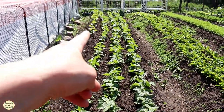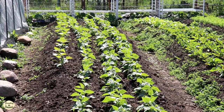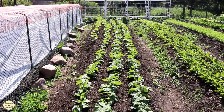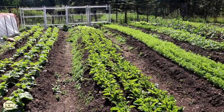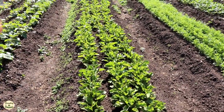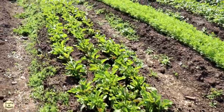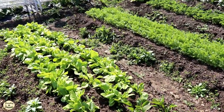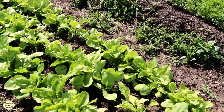Right here we have beans - yellow beans, green beans, and off to the side we have purple queen beans. We're going to can what comes off here, eat fresh, and definitely dehydrate. Dehydrating beans is awesome because all you need to do is throw them in soups or stews - instant veggies. We've also got lovely red beets coming here and a beautiful row of Swiss chard - my husband and I love Swiss chard salads.